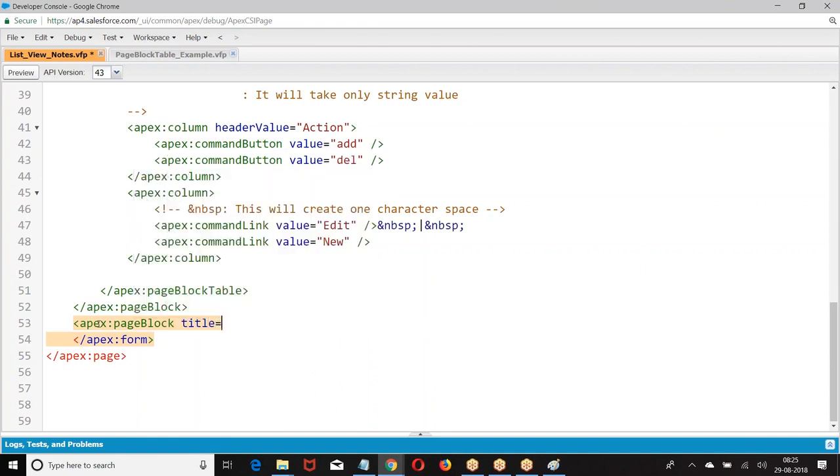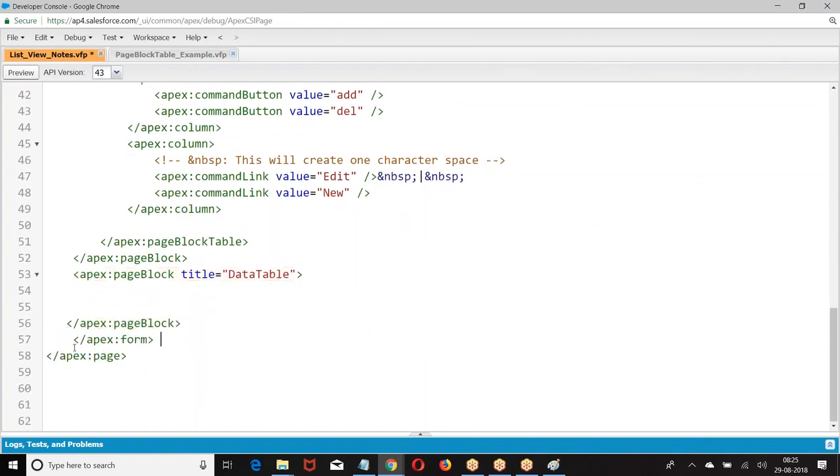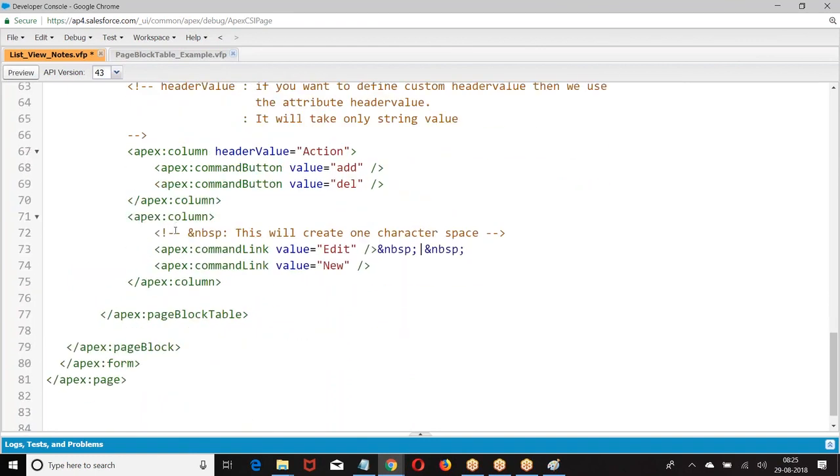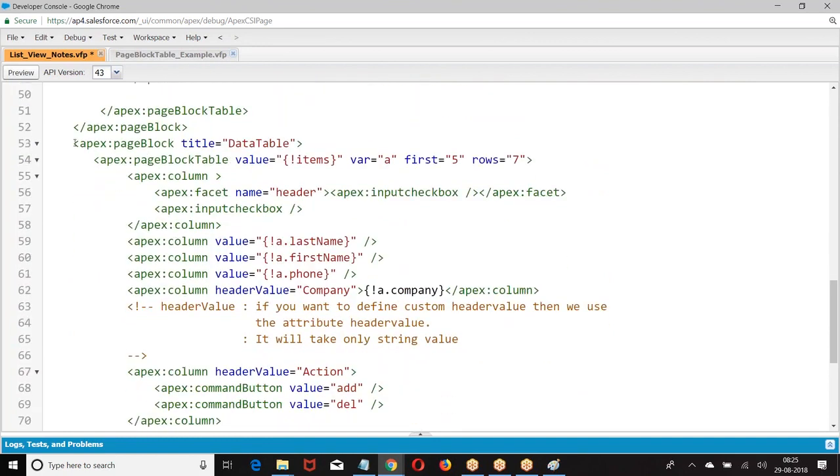Page block. Same story. We have data. So what is this data table? Same one. I am not modifying anything. Whatever we got, same one.